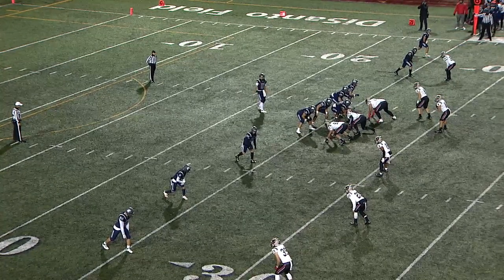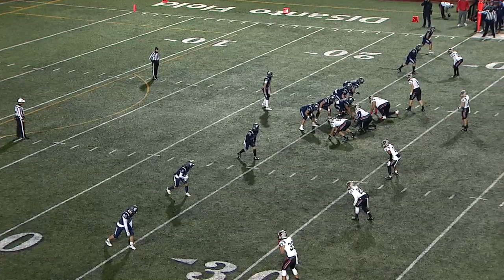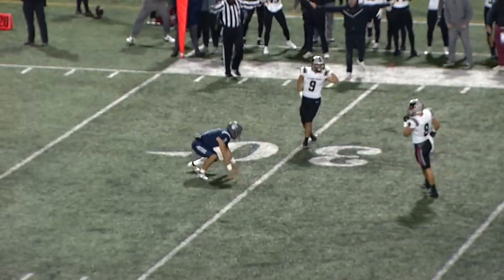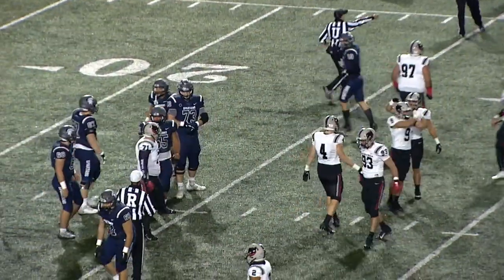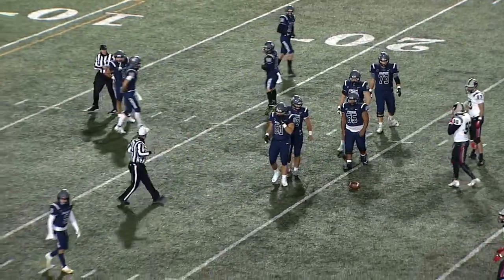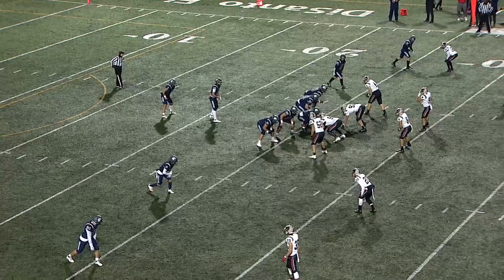Now an empty backfield for Kipp with five wide receivers. Kipp takes the snap, looks to throw far side — incomplete, no flag on the play. That Tartan defense is buzzing around out there with good energy. One of the more different things they do is take their outside linebacker into coverage, bumping him into the boundary — just a little different look. Good play, able to break on the ball and get the Spartans into third and long.